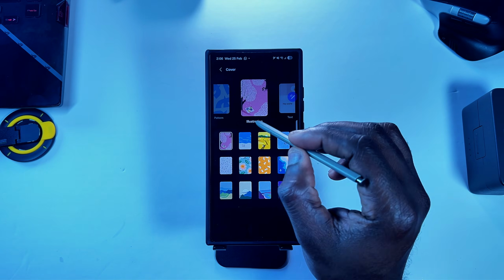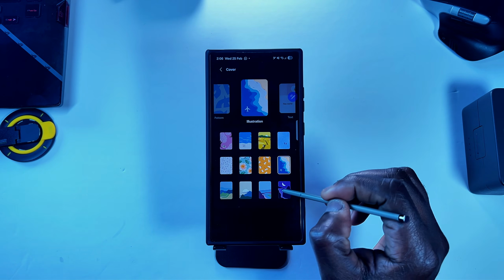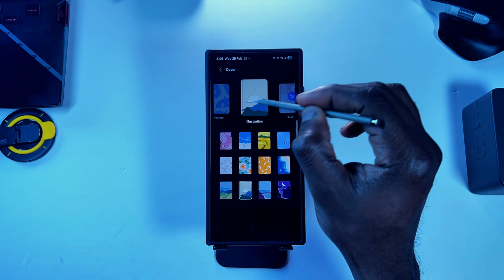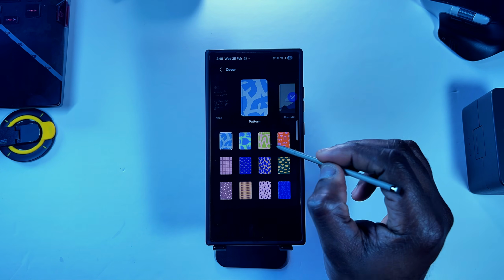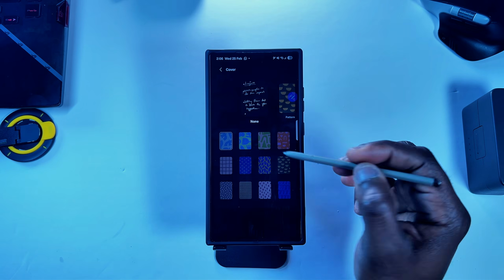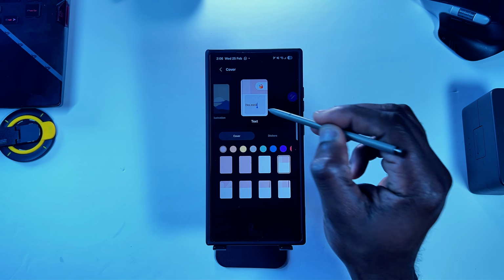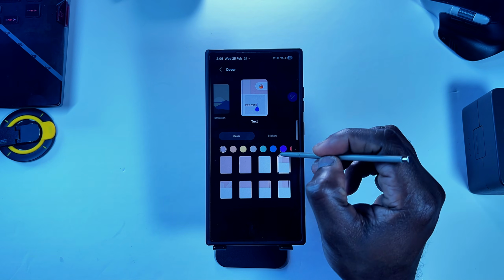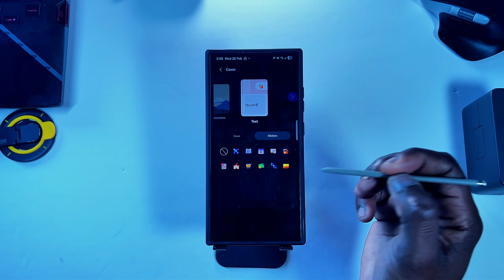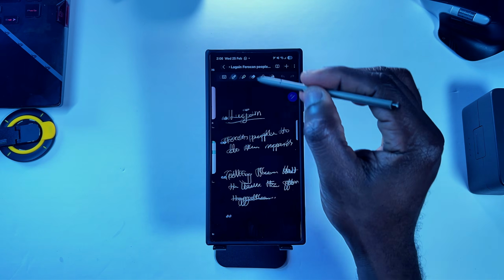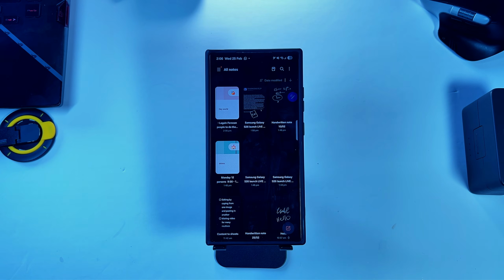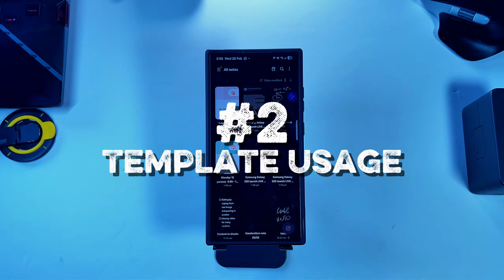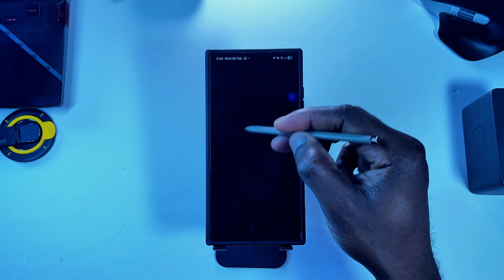But if not, you could always scroll here, you select different illustrations like any of these as it, or patterns, select whichever pattern you want or stick to the normal. So in this example, I'm just going to select this, put the text and then this very sticker, and if it's good for me, I'm going to back out, and then when I back out here, we're going to have that as one of my covers. All right, if you didn't know this, you should use it so that all your notes look different from each other. Number two, what if I told you that all your notes don't have to look the same?